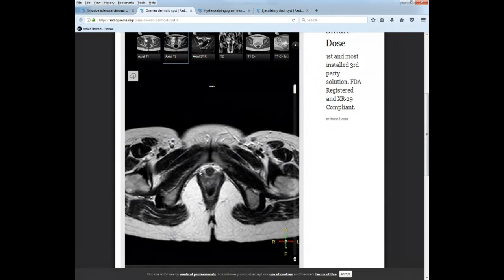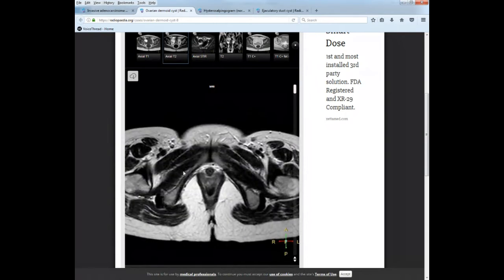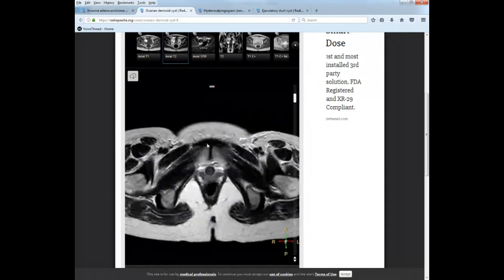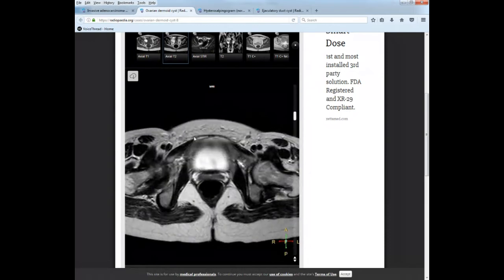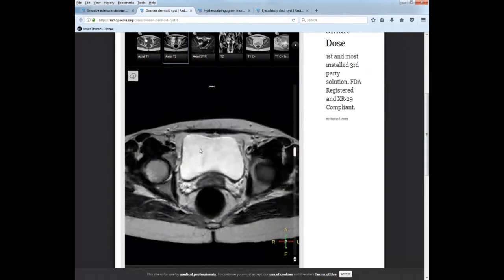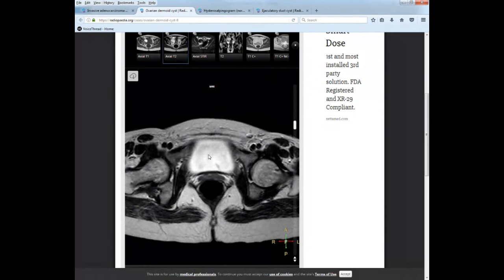So let's start at the bottom for this one because I think it's a little bit easier. We'll start down here. We have our symphysis pubis right here. Just posterior, we're going to have the bladder. So here's bladder. And we'll follow that up. And then in a female patient, most inferior, that is posterior to the bladder but anterior to the rectum, is going to be this collapsed bundle of muscle fibers, which is the vagina. So this is right here.